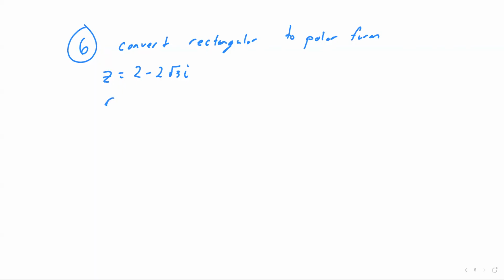All right, the next thing you need to be able to do is convert from rectangular form to polar form. So for instance, if I say z is equal to 2 minus 2 square roots of 3i. That's my rectangular form, and I want to go into polar. There's two things you got to do first. One, you need to calculate your R. How do I calculate R? Got to find the modulus. That's going to be the square root of 2 squared.